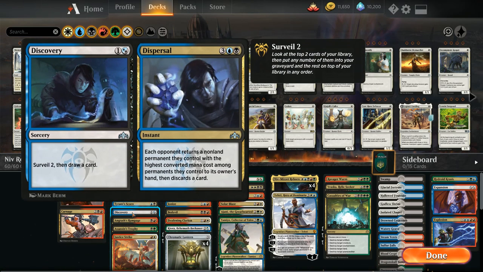Discovery Dispersal, nice that we can cast it with both black or blue mana on turn 2, so the draw smoothing that Discovery provides is very useful in a 5-color deck, and then we can also cast Dispersal for 5 mana, bouncing something from the opponent, making them discard.